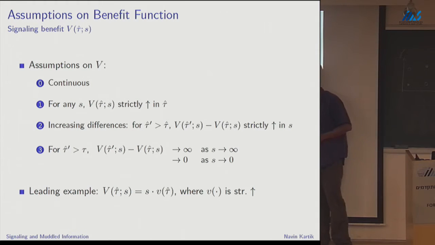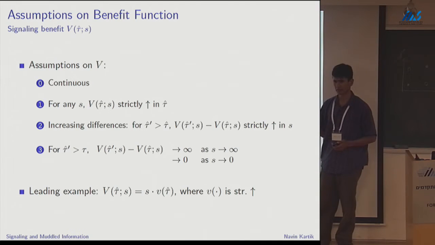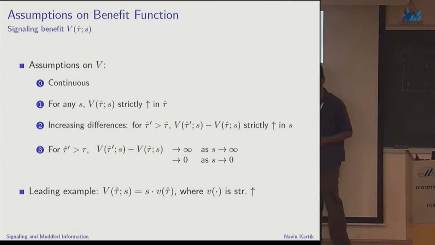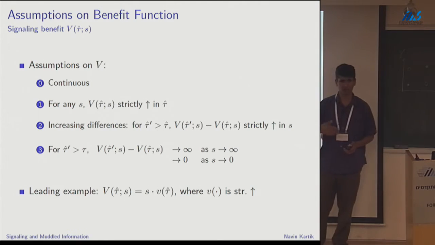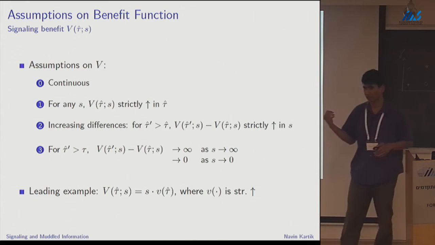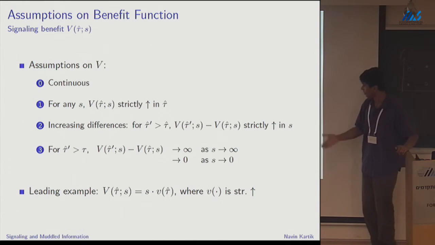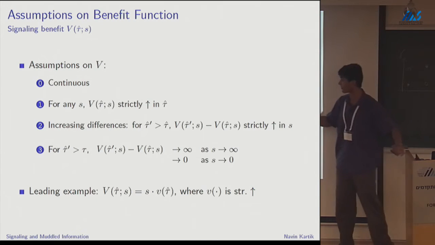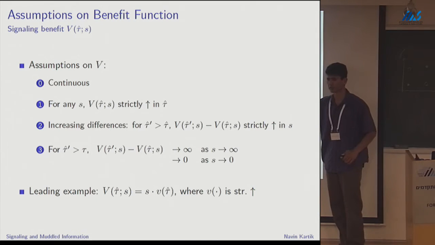Then the difference in the signaling values evaluated at tau hat prime and tau hat is higher when the S parameter is higher. Another way of saying this is that when stakes increase, the agent benefits more marginally from generating higher beliefs. And this is what gives content to the interpretation of S as being a stakes parameter. When we increase S, the agent benefits more from generating higher market beliefs, and in that sense cares more about signaling.